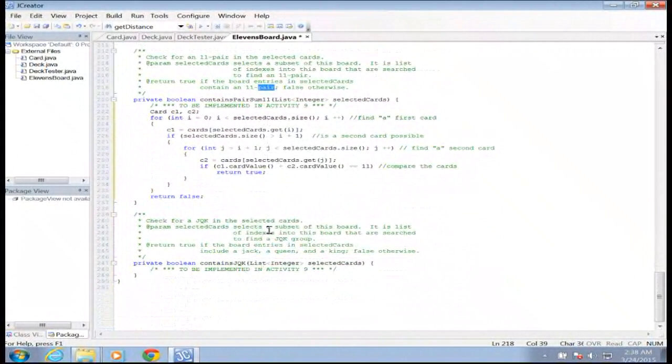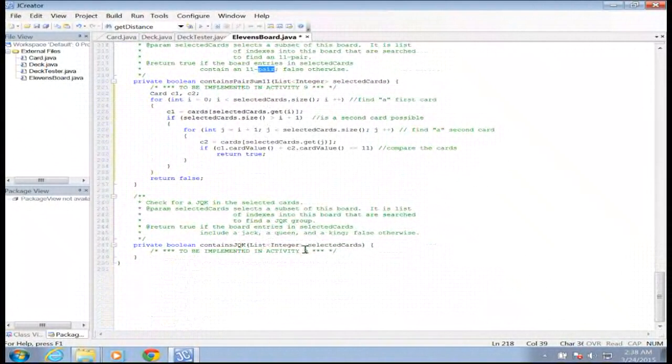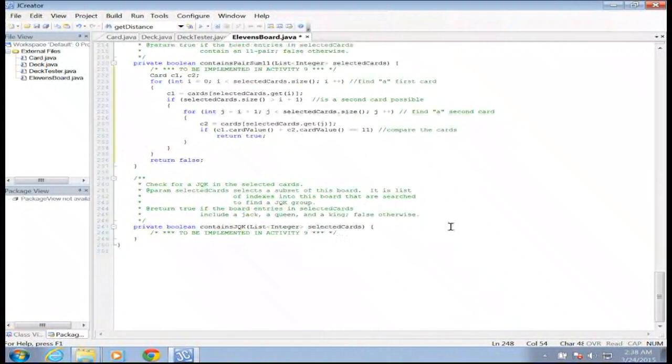We're going to do something similar for contains Jack, Queen, King, but in order to do this, we need to know: do we have a Jack, do we have a Queen, do we have a King?